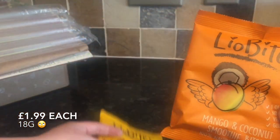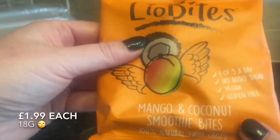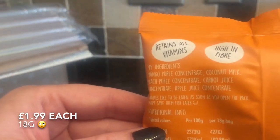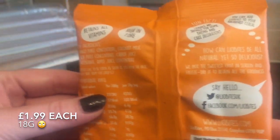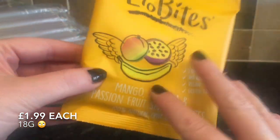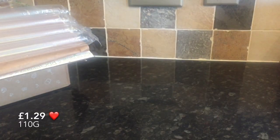These wee crisps — I'm not going to lie, they were okay. They're kind of dry, but as they're in your mouth they get moist, and I just wasn't keen on them. At £1.99 per bag, nobody was that keen on them, and I definitely wouldn't spend £1.99 on them. If they were in a bag of six for even £2.50 or £3, I think that would be better value, but as they are just now, no, they wouldn't be getting repurchased.